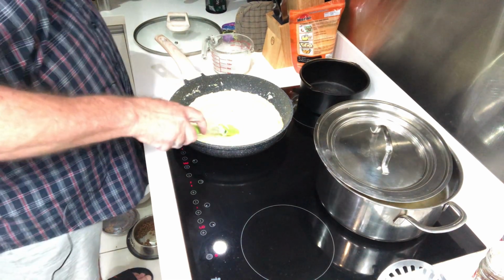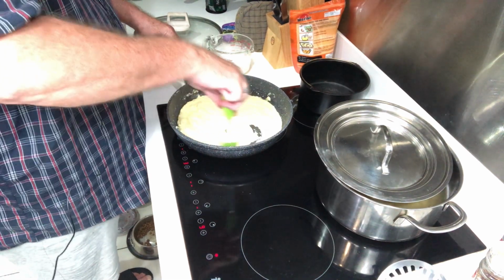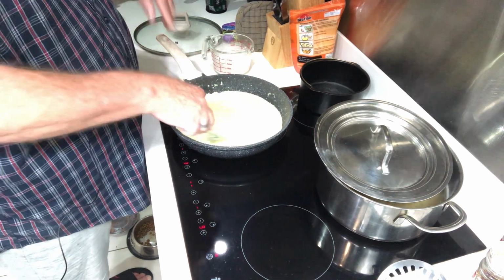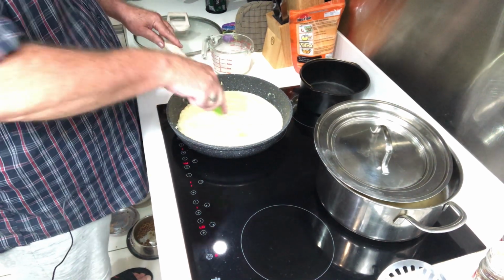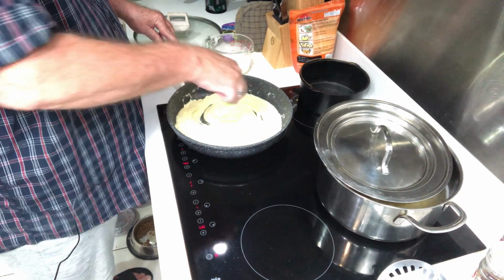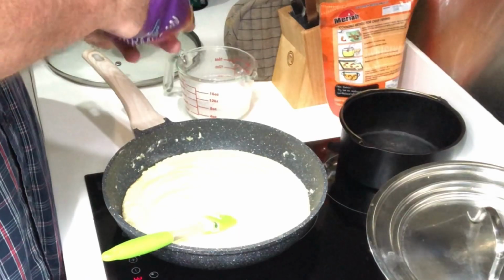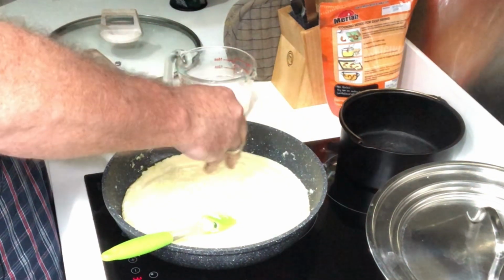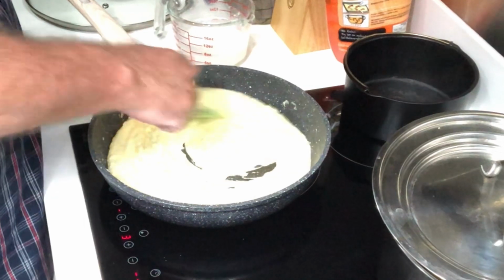Actually, no, it doesn't need any salt. Plenty salty from the cheese. And you can always add salt when you're eating it, but you can't take salt away. Just something I've learned the hard way many times. Okay, I'm gonna put Parmesan cheese too. Not a lot. Oh, that looks so rich and creamy.